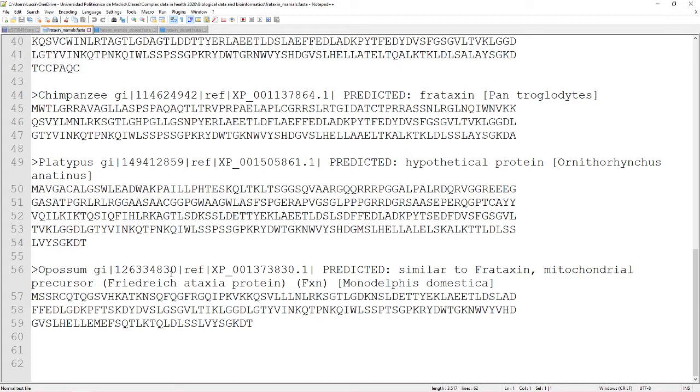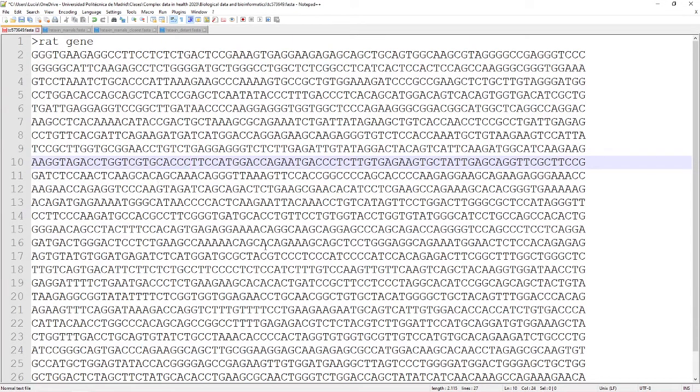Okay, so again, I repeat. Here you have a DNA sequence for one gene, a rat gene. This is another completely different gene. Okay, with this one we are going to make some alignments, and with the proteins we will make others. Okay, so I am going to put the original header, and let's proceed with the presentation.